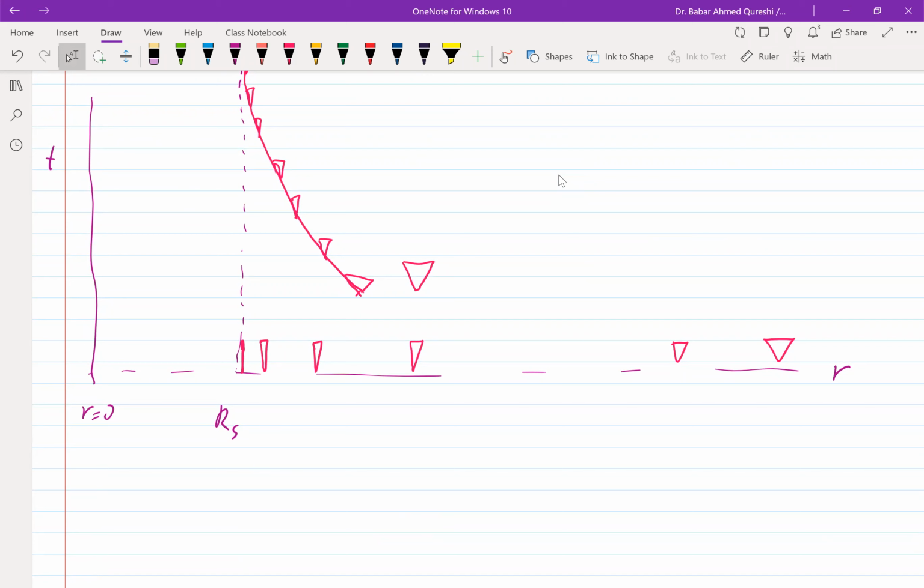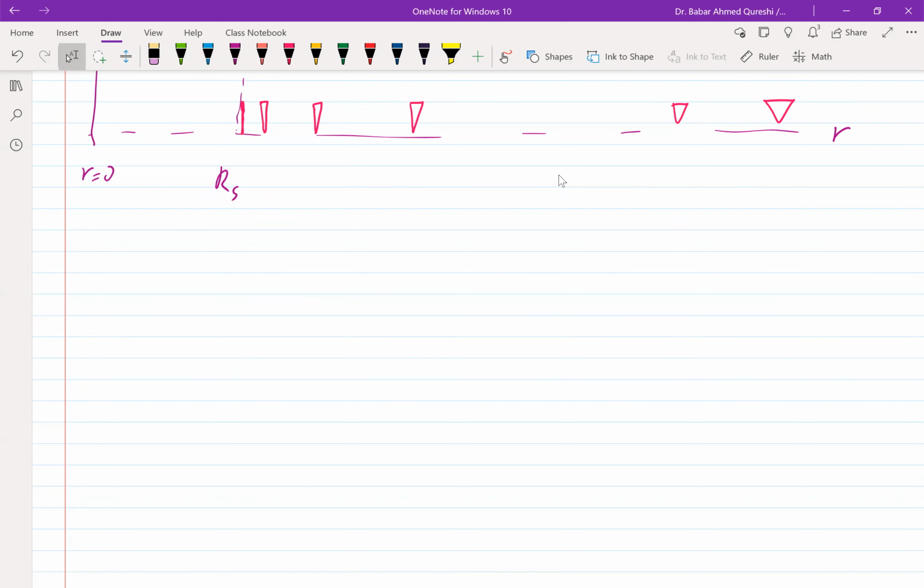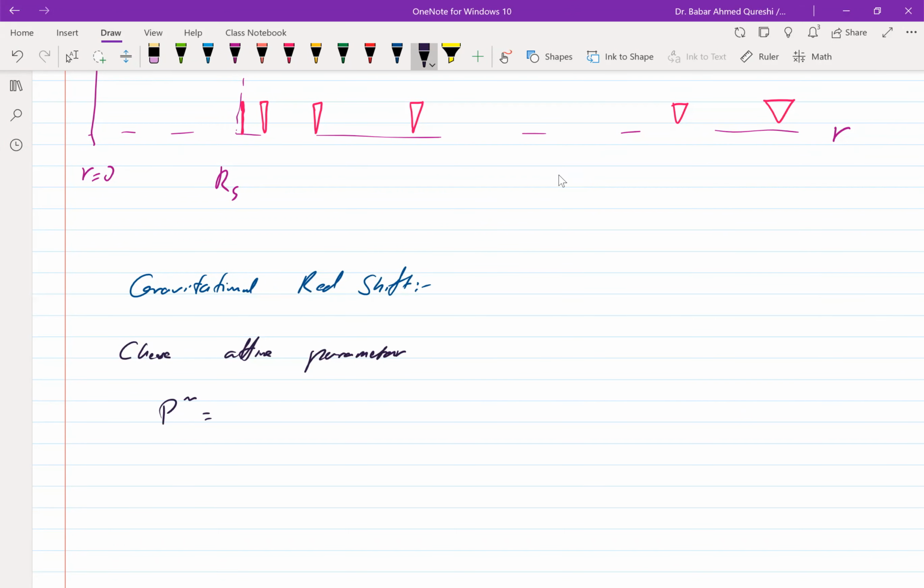You can draw another very important effect, which is the gravitational red shift. So as I said, no proper time exists for light. So you have to choose an affine parameter. And since you're not bound to choose a particular affine parameter, you choose the affine parameter. By affine parameter, I just mean the parameter you need to parameterize the curves, the light curves.